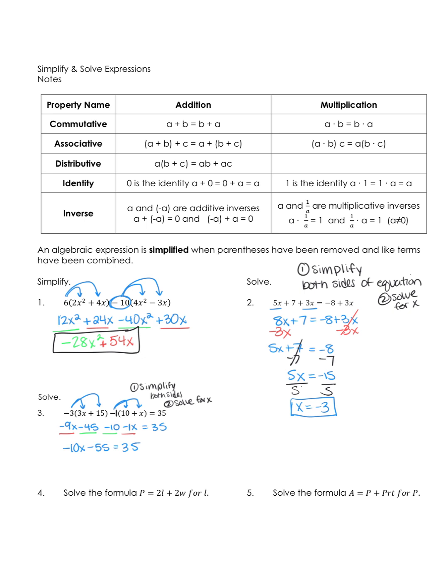Now that everything's simplified, that's when you can start doing the opposite to get x by itself. We need to get rid of the -10 and the -55. So first we'll add 55 to move it to the other side and cancel it out. When you start solving and moving things to the other side, that's when you start doing the opposite. So you should add, and -10x is equal to 90. And then this is -10 times x, so the opposite of that is dividing. And you get x equals -9.